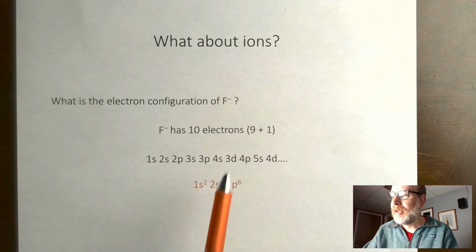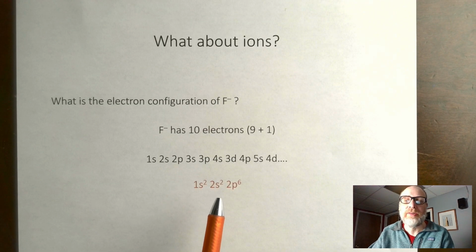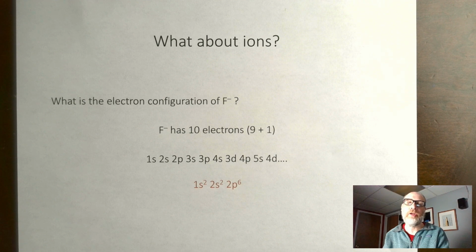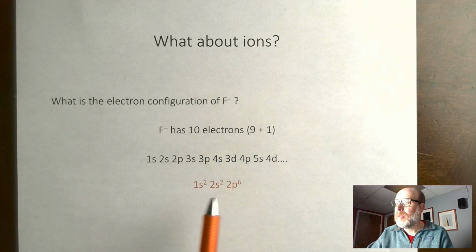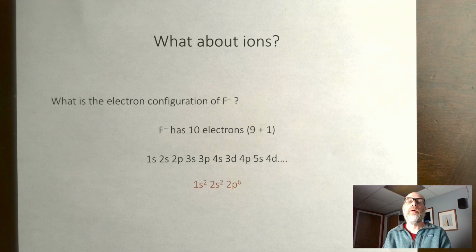So fluoride ion has the same electron configuration. It's what we call isoelectronic, it has the same number of electrons as neon, so it's going to have the same electron configuration. So here's where it breaks down the idea that we might be able to figure out what the atom is, because we would predict this as neon, but really it's fluoride ion. And so, all bets are off when we start talking about ions and electron configuration and trying to identify.